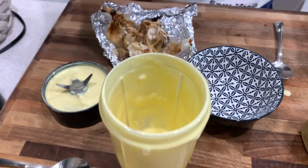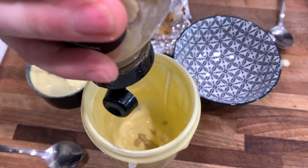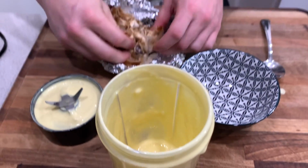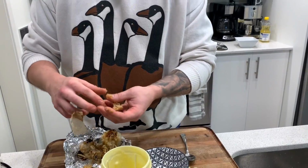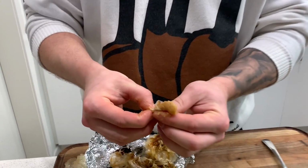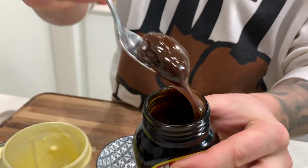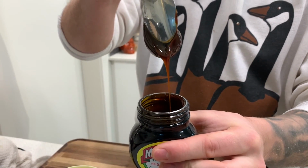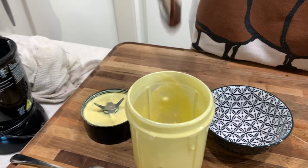So what we're going to add to it now is Dijon mustard. This is just going to make your classic aioli. To that, we're going to add some more of this awesome roasted garlic. You can see how much sugar is in garlic by how much it's caramelized and how sticky it is. And now we're going to add Vegemite. Be sparing with this. This is the consistency we're talking about, kind of like molasses. It's a real interesting flavor. Maybe that's even too much, so we'll do about half of that.